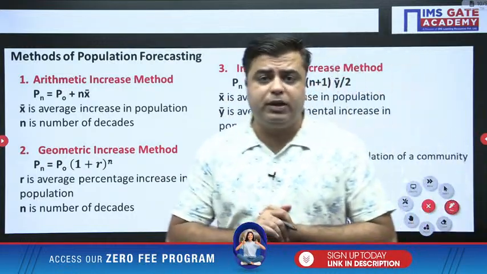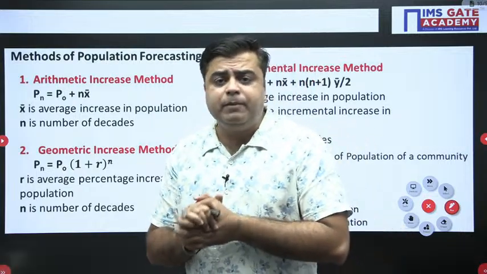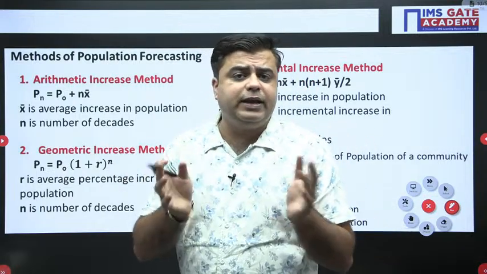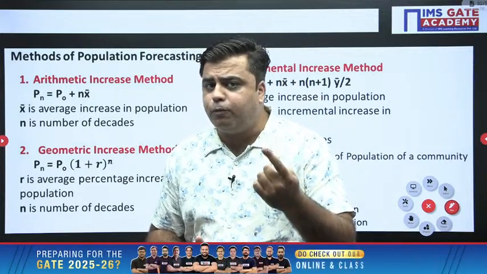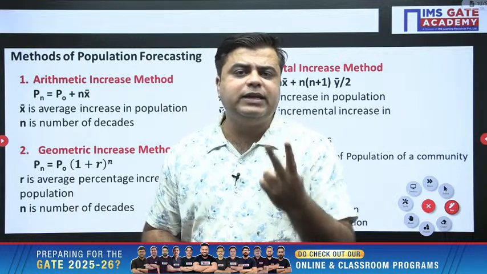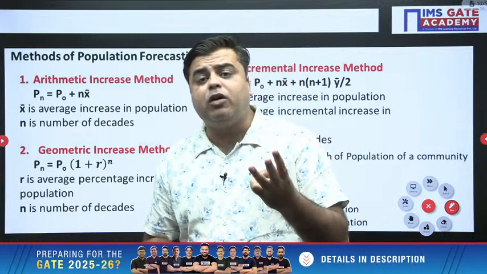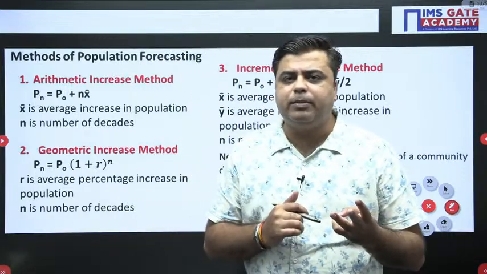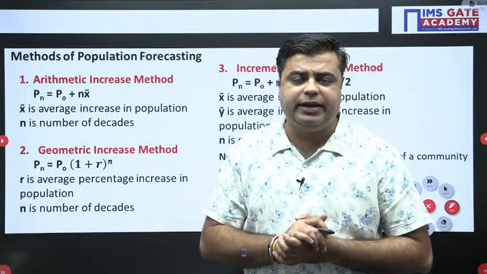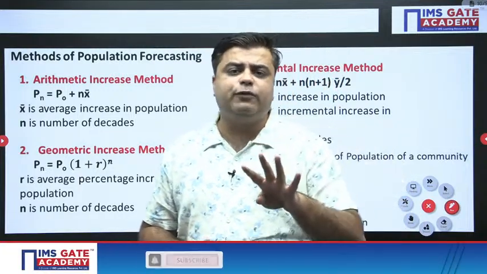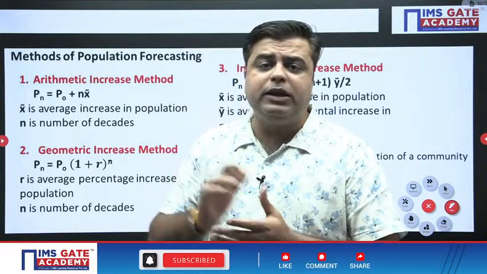Moving ahead, after calculating the fluctuation in water demand, the next topic of discussion is population forecasting. If you observe the population of any community, the growth of population depends upon four major factors. First is the number of births happening in the community. Second is the number of deaths. Third is the number of inward migrations into the community. And fourth is the number of outward migrations. The growth of population will depend on these four major factors.